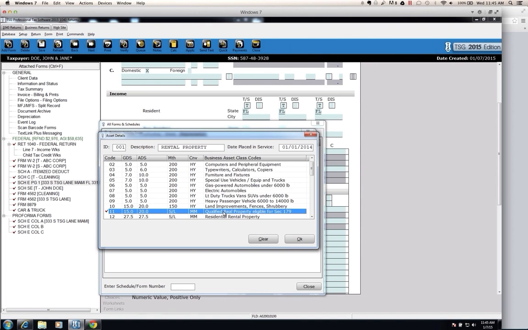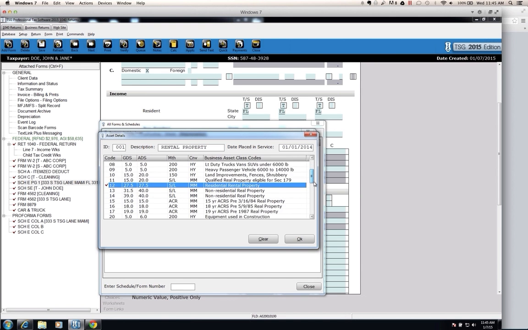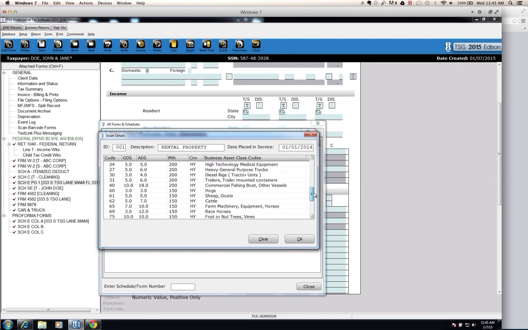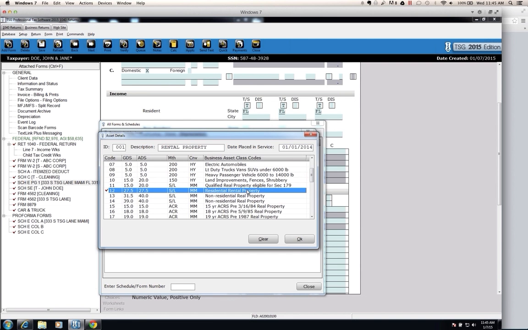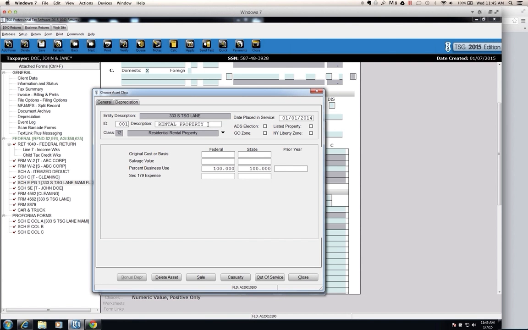We're going to look for the description that best matches that asset, which would be residential rental property. And you do have many options, all of them with the depreciation schedules already built in, so you don't have to worry about that. Just select the correct description of the asset, and it's just going to automatically calculate all of that for you.